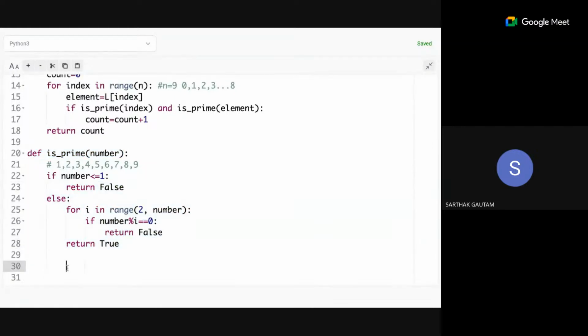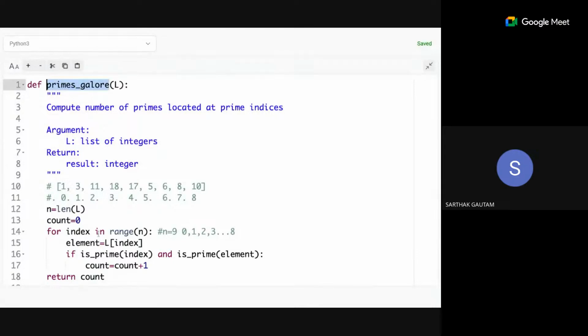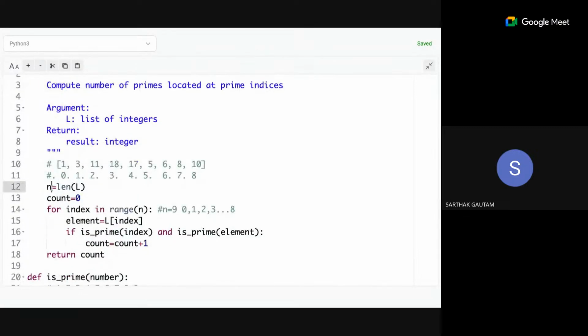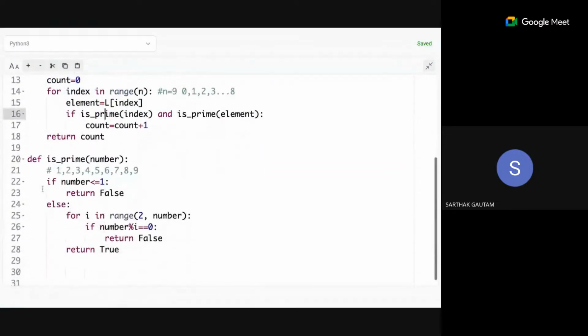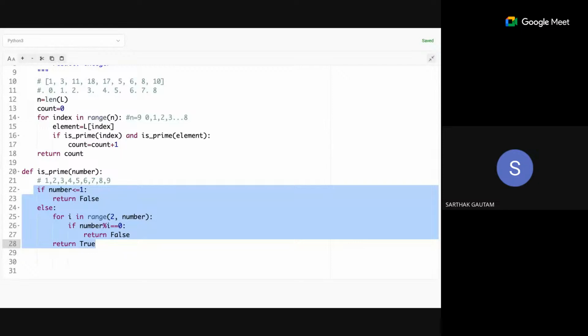There is some hidden suffix code from you, which has the main function, so it goes to that. And whenever it encounters that function call, it will go, okay, now I'll check what the body of that function was. So it encounters this body, and here it says, okay, I saw is_prime, but I don't know what is_prime was. So it will go back to this body and say, yeah, this is the body, I'll now execute according to this.